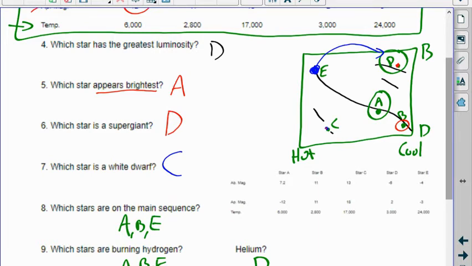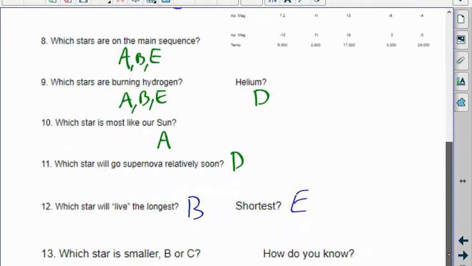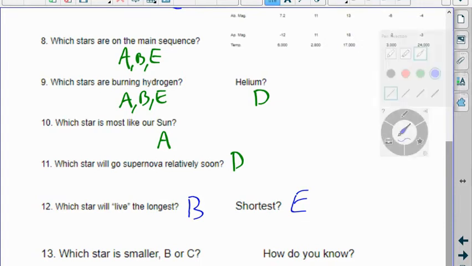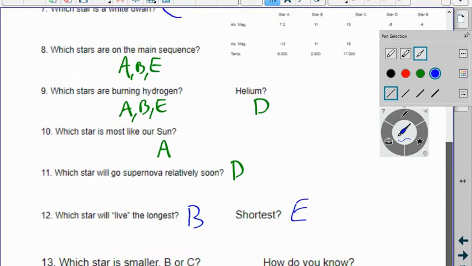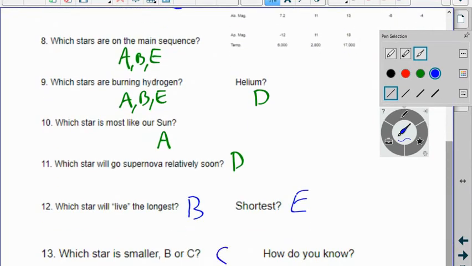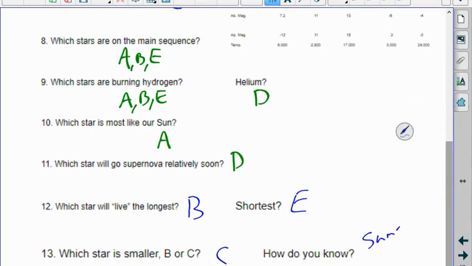Perfect. So in order for them to have a similar brightness, if this one's hot, that means it's got to be tiny, because that hotter flame should be brighter. And so in order to be the same brightness, it is going to be much smaller. Perfect. So Audrey, you were going to answer the question. Was that B or C? C. All right. C, because same luminosity, but hotter, which means it has to be smaller.